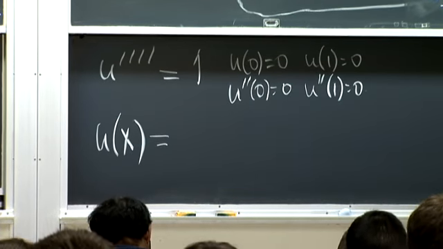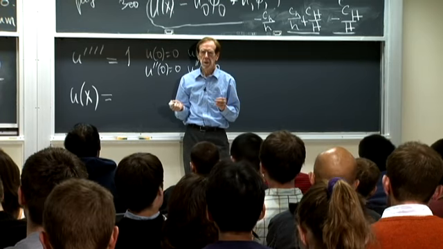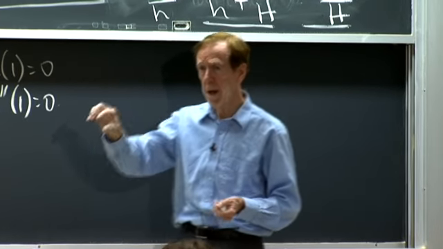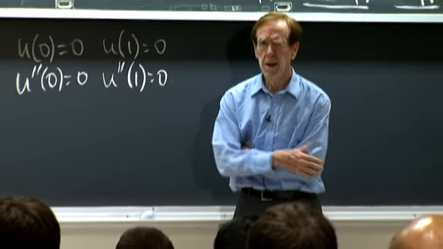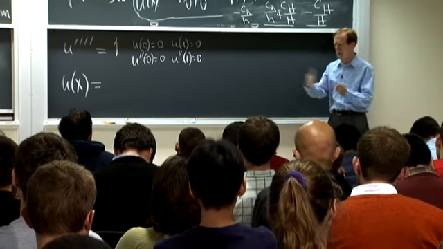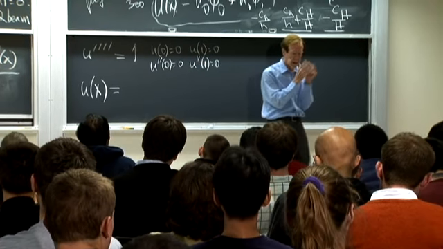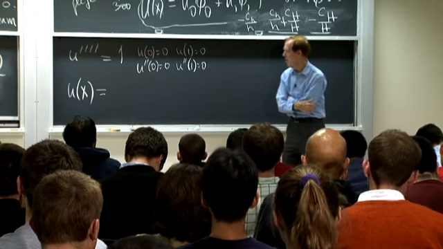Okay, think again. What are we looking at? We're looking at a linear differential equation, a linear problem. I'm asking for the general solution to a linear equation. What's the general setup? The general setup is a particular solution plus a null space solution, right? You see an equation like that, you're looking for the general solution, tell me one particular solution, and then tell me all the solutions when it has 0 on the right, and we've got everybody. That was true for matrices, for Ax equals b, and it's just as true for differential equations.